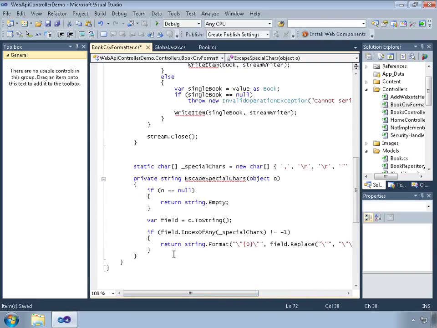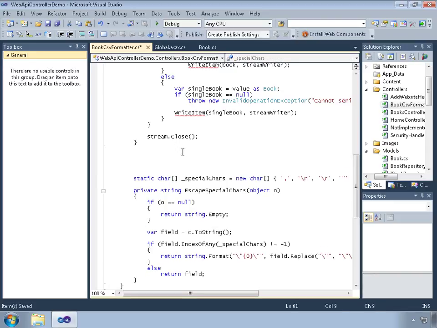Okay, this is where text highlighting is really great because there were a lot of opening and closing quotes to deal with. Otherwise, I'm just going to return the value. If I don't have to replace anything, that is great. Okay. So that's just a little helper method.